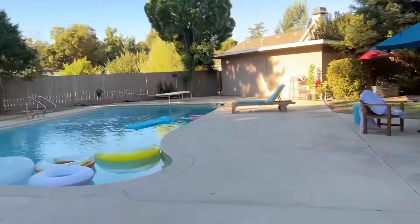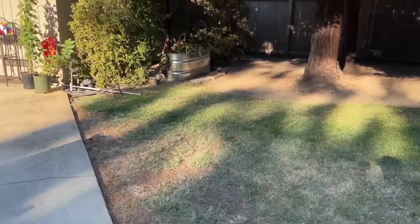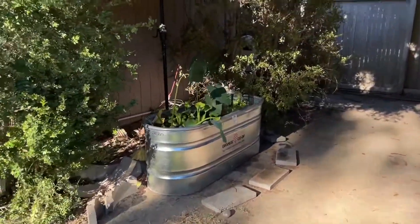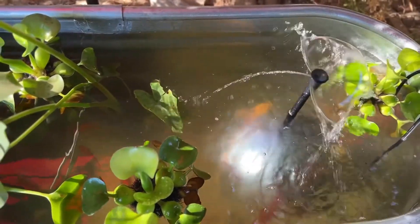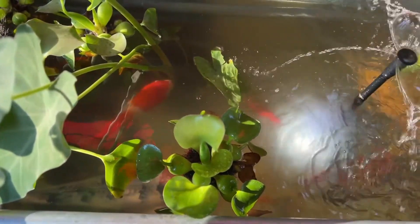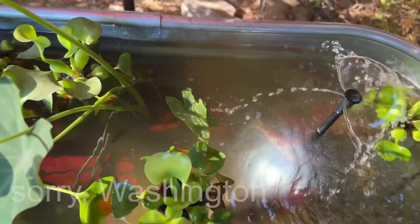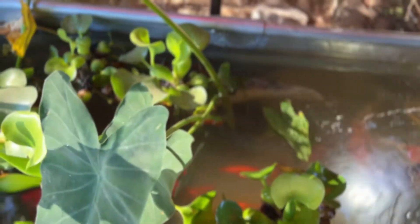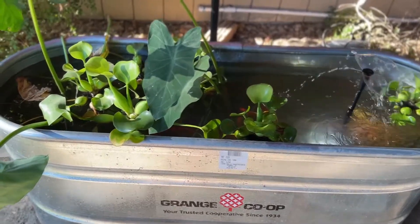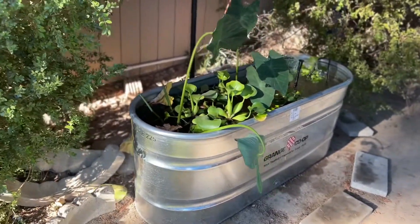Let me show you the fish. The fish are over here in a stock tank — we just rigged this up so we could house them sufficiently until we get the proper koi pond built out. You can see we've got a really big one whose name is Jerry — you've seen him in my videos from California. Then we've got three medium-sized guys, two orange and white and a yellow. They're way too big for the stock tank, so we know it's just a very short-term solution.